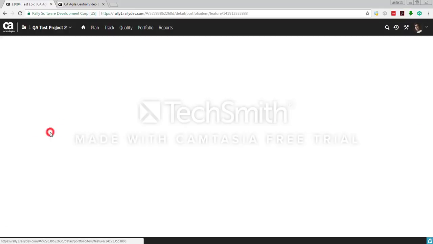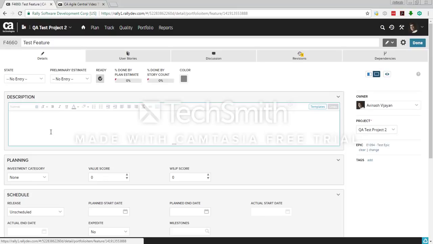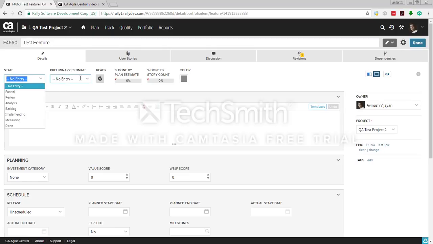So let me go into a feature. Similar details, but instead of children it's user stories here, because the children of a feature are user stories, and there is discussion, revision, and dependencies. Also the state and preliminary estimate, similar to epic. It is again feature t-shirt sizing, so this is a relative sizing of your features.